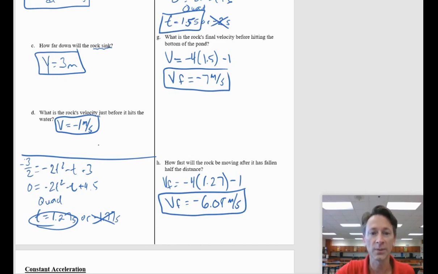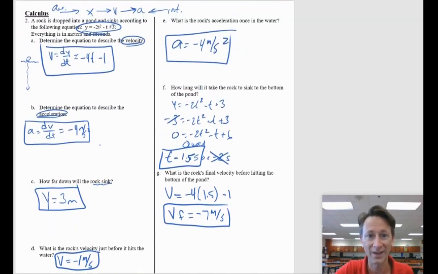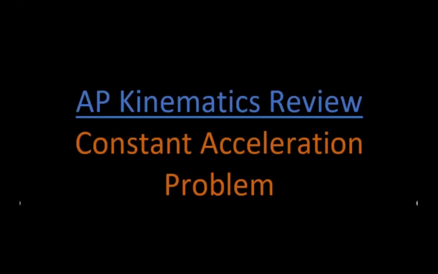So that's an example of what some of the calculus might be that you'd have to do for kinematics. You would have a position, a velocity, or an acceleration graph. You would have to find the other equations from that by integrating or deriving, and then potentially plug in and solve certain numbers to get those.